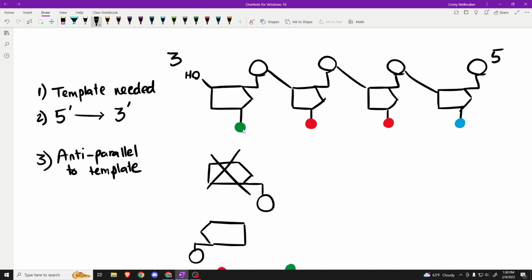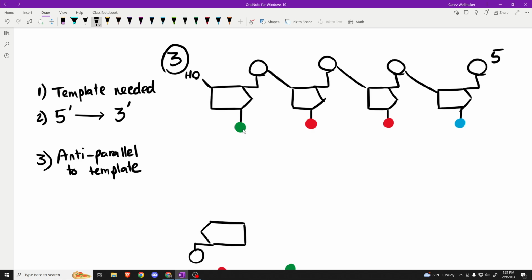So this orientation is incorrect. Hopefully it's obvious just by looking at it. The nucleotides are facing the same way. They are not anti-parallel, they are parallel. Anti-parallel means facing in the opposite direction. We also know that these are parallel and not anti-parallel because I have the OH sticking out of carbon number 3 at the end, making this the 3' end. For two strands that are base pairing, you cannot have the 3' ends on the same side and the 5' ends on the same side. They can't be stacked on top of each other. They have to be on opposite ends.